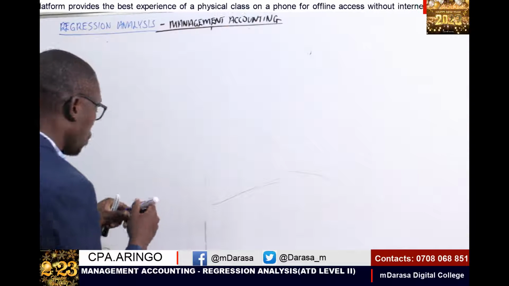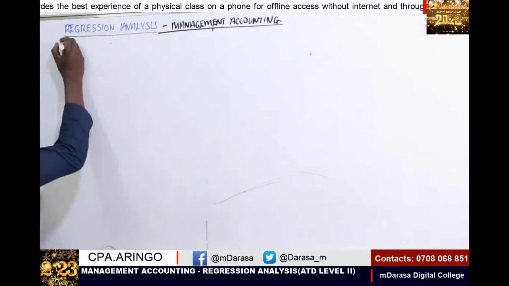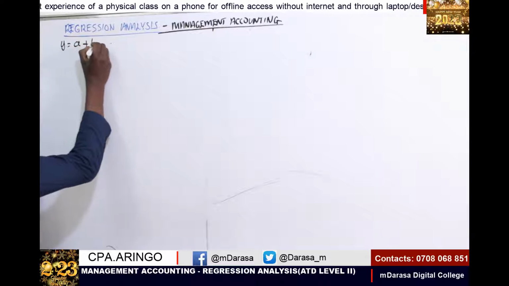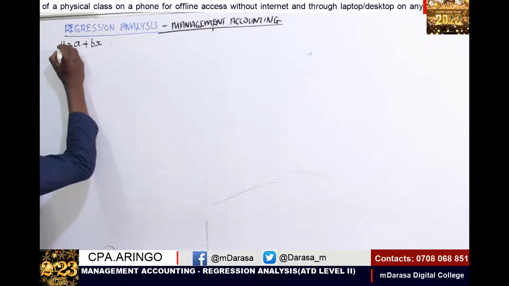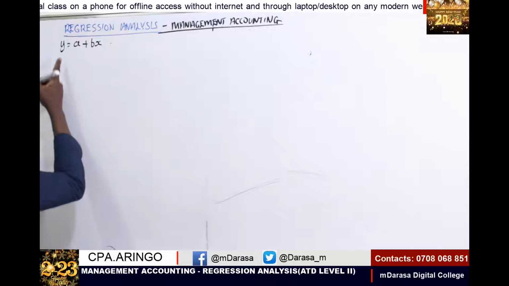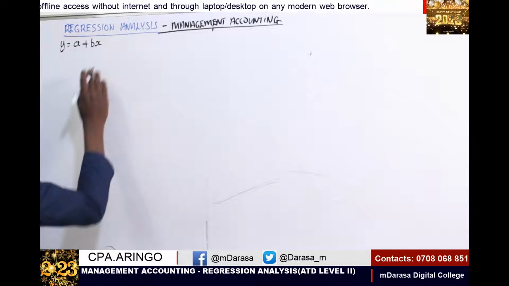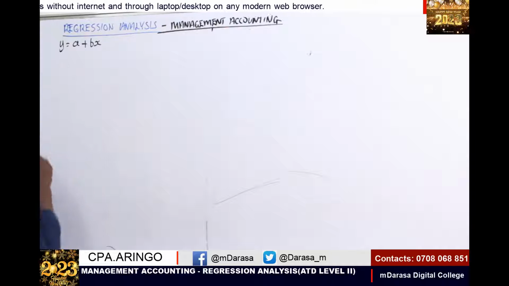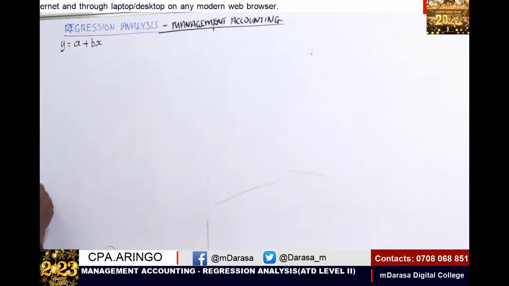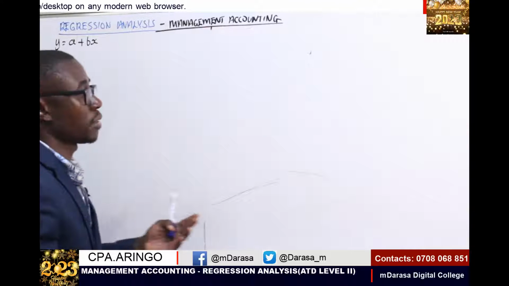So before we proceed, the first thing that must always come to the back of our mind is to always recall this cost estimation equation, which is usually in the form of y is equal to a plus bx. Always, you must remember this equation, where y stands for total cost, a fixed cost, b variable cost per unit, x number of units. In other words, you can also term y as dependent variable, a as constant, b as basically constant, and x as independent variable. So this is how we can interpret this equation of ours.